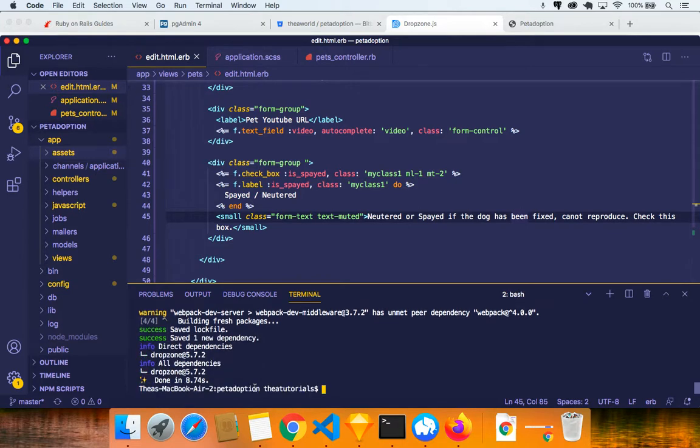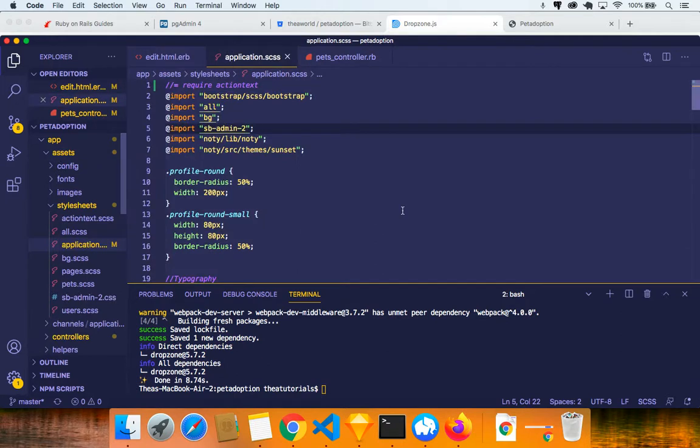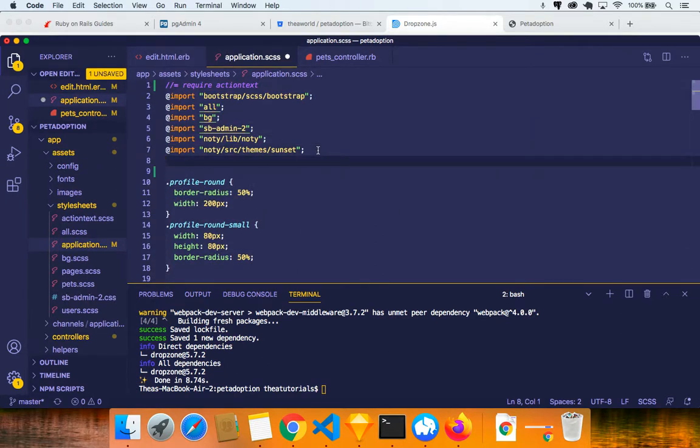We also want to refer to the CSS files, so come back to assets, application.scss. In application.scss, we want to refer to Dropzone from node_modules. I don't want to make this video forever, but if you watch my previous videos, you'll see where the node modules are.